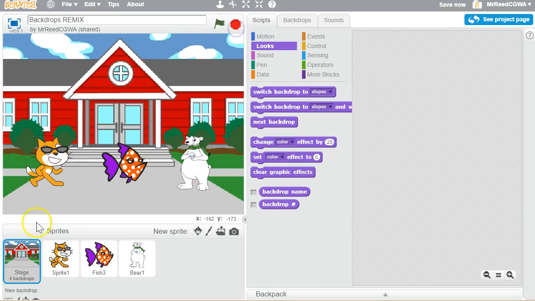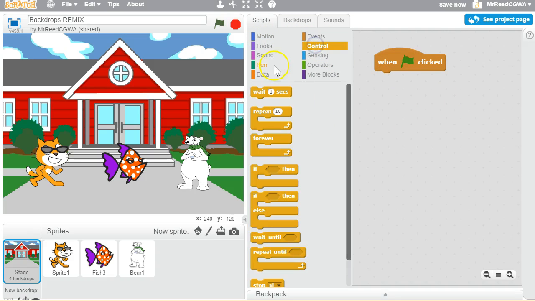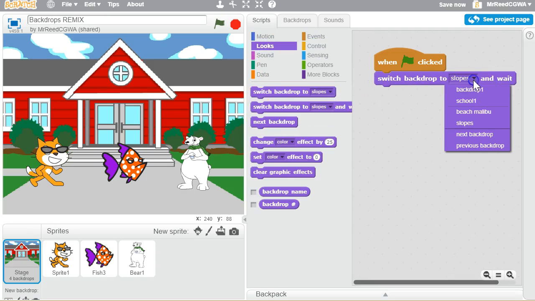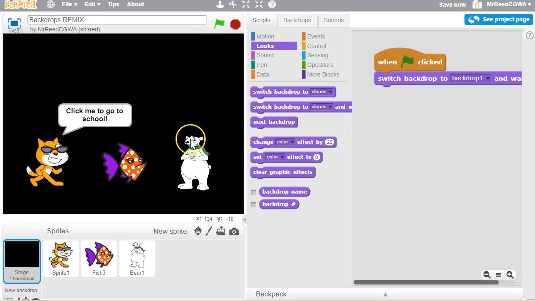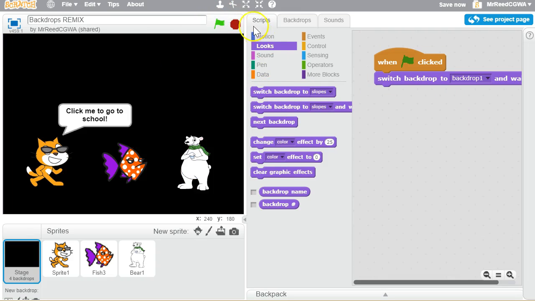Now, one thing that I will say is when I run the program, it lingers on the last backdrop that I had. So let's add a little spice. We'll clean it up just a little bit. I'm going to click on the stage down here. He has nothing in his brain, but I will say when the stage is clicked, go to that plain backdrop so that every time you start off the program, it gets reset.